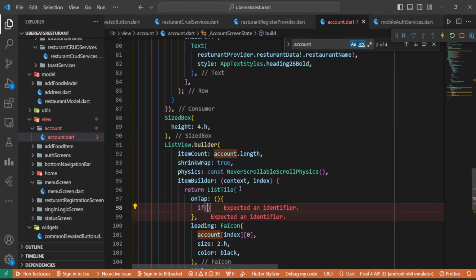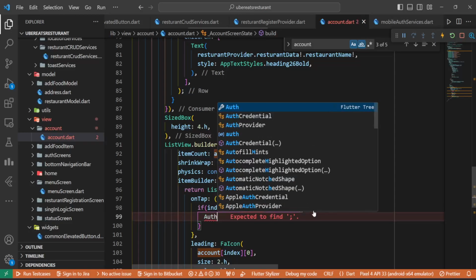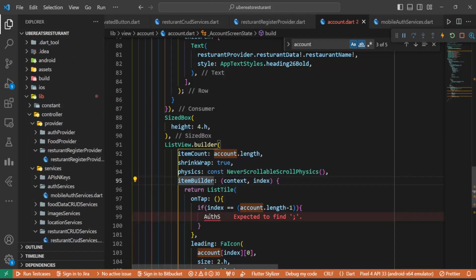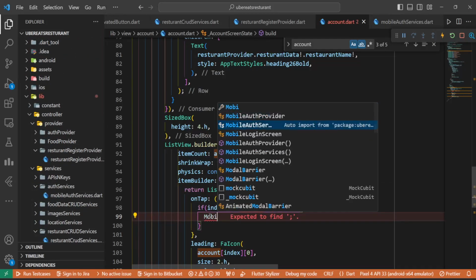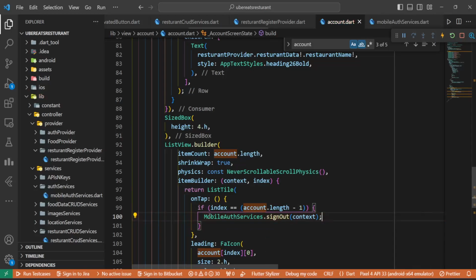If index equals account dot length minus 1, then we want to execute the sign out function. So we'll go with auth services. What was the name of that? Mobile auth services, I think. Mobile auth services dot sign out. And we are good. Now let's save it.